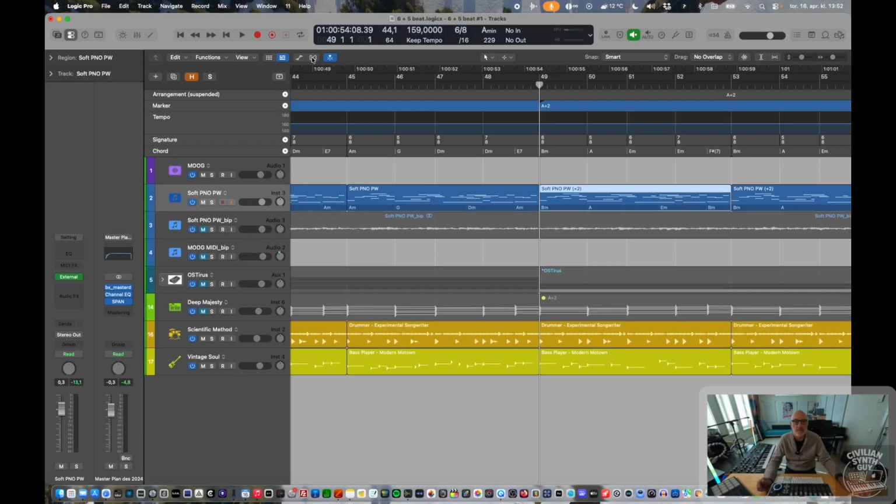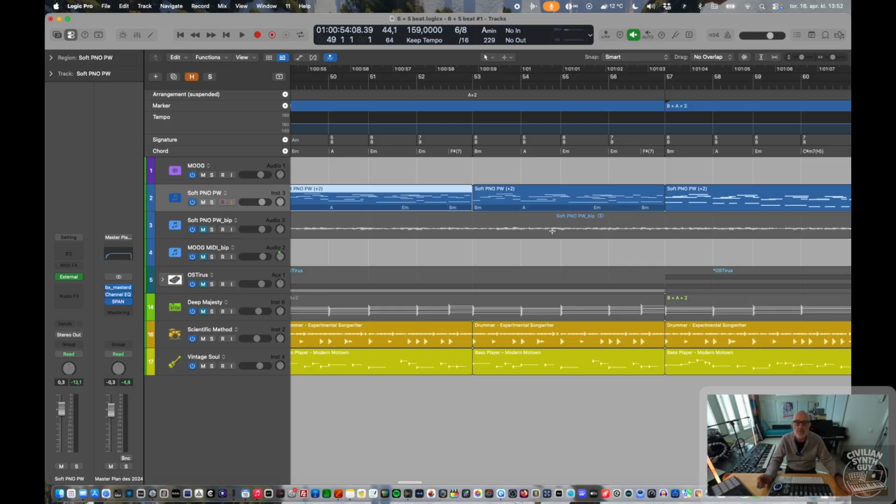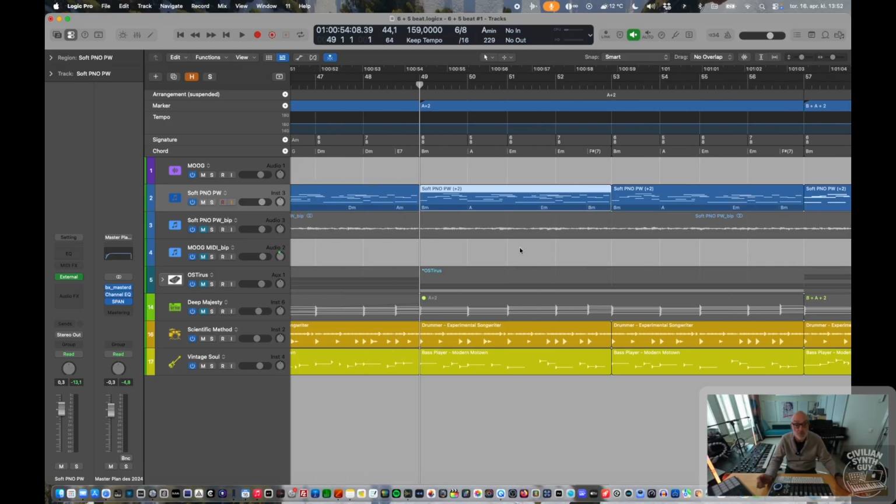But this also works. You just have to keep some kind of track of what you do with the separate MIDI regions. But luckily you have this number here where you can see how much it is transposed.